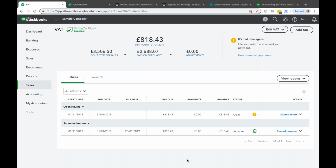Gary says, what happens if I get a VAT code wrong? If you make a mistake and declare a submission as 0% VAT and it should be 20% VAT?